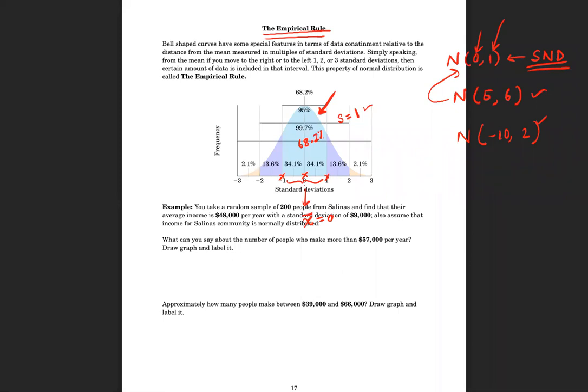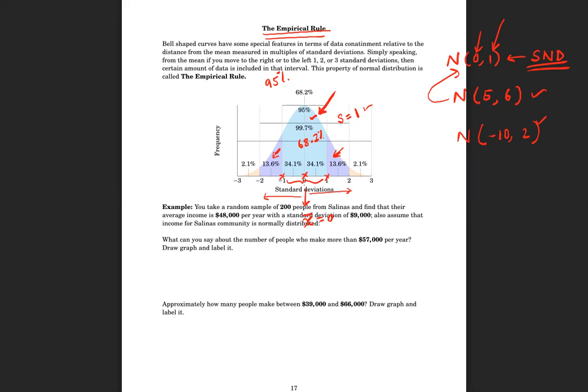Now, instead of moving one standard deviation, if you move two standard deviations, that means you go to 2 to the right and 2 to the left, you'll be including 95% of the data points. For bell-shaped, it has to be bell-shaped. So you're talking about this blue portion and these purple portions. Each purple portion is about 13.6%. If you add these numbers up, it comes out to roughly 95%.